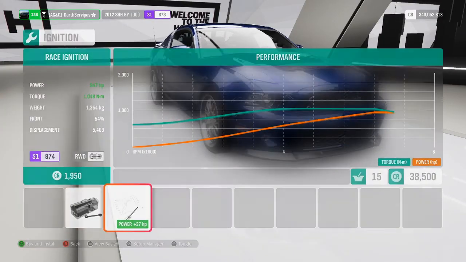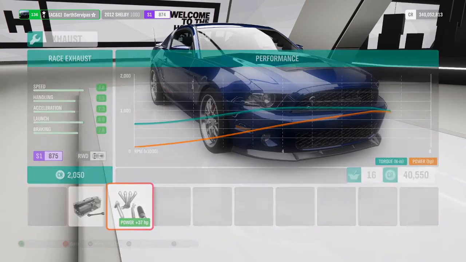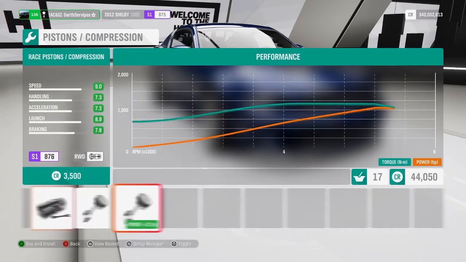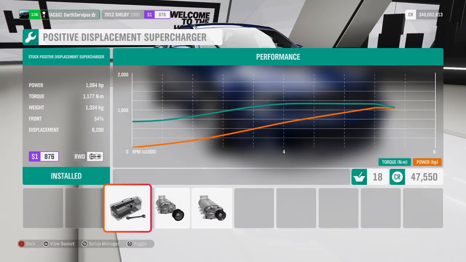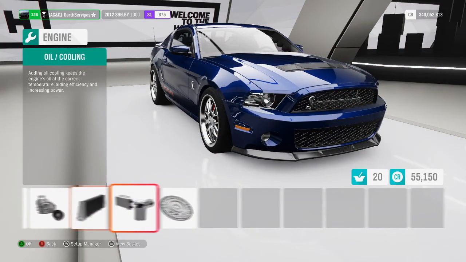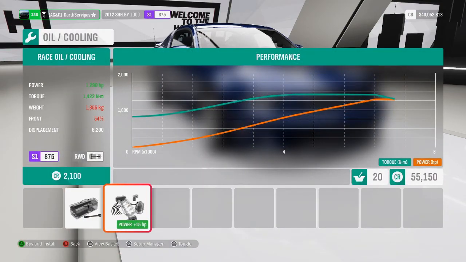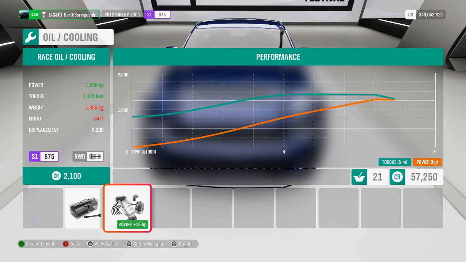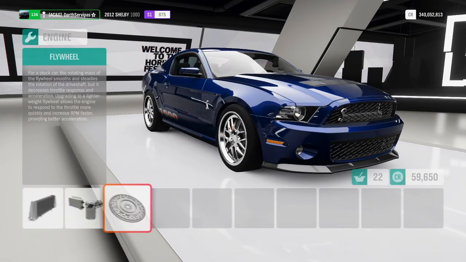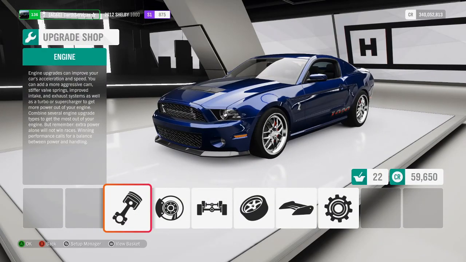Now how much power can we get out of the stock engine? Hopefully a good amount. I reckon about 1,300, 1,400. Oh, I think we're going to fall just short. Ah, we're just short of 1,300. Plenty of torque though. Let's drive it like this and see how good it is.